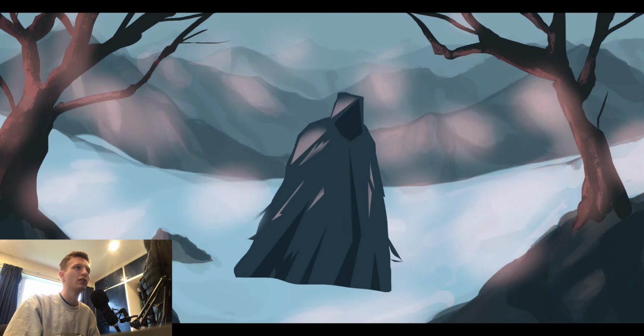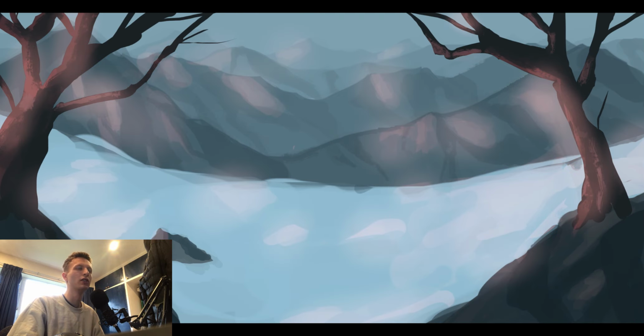I think I'm gonna get rid of the character and call it a day. I'd say that works as a good warm-up or practice, but not exactly a finished piece. I'd have to spend maybe an hour or two more just on refining and adding details, and maybe more clouds and mist and all that cool stuff. But yeah, I'd say that's good enough for now.